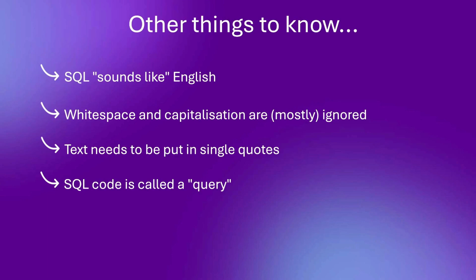We've seen that in Excel, anytime you're doing text, you need to put it in double quotes. SQL is a little different. You just put it in single quotes. Again, we're going to see this later on. And finally, because SQL code is just talking to a database, it's asking a database for its data, we often call SQL code a query. So anytime you hear the word query, we're really just referring to SQL code. This is all the context that we need jumping into it, so let's get started.